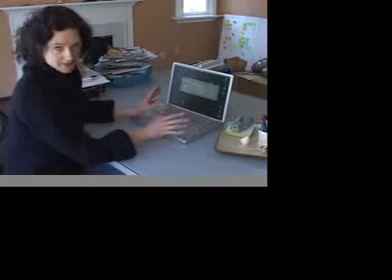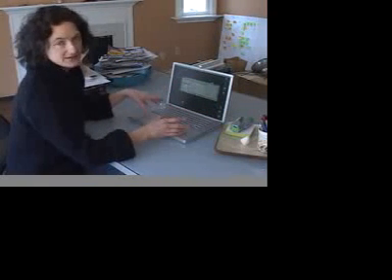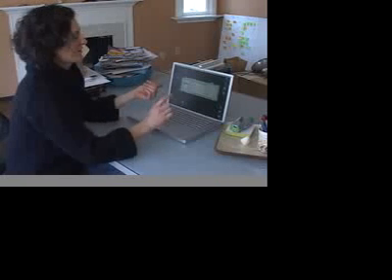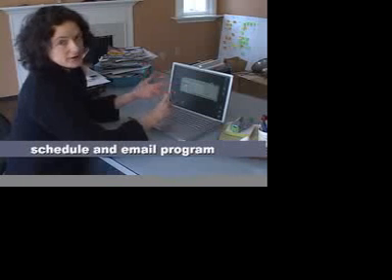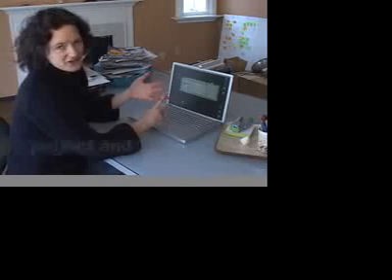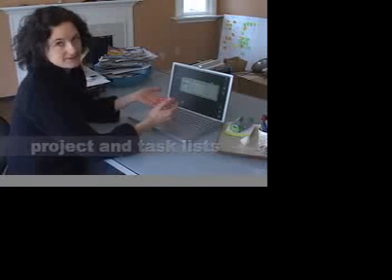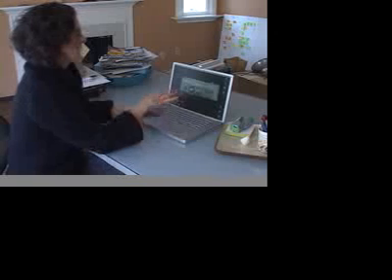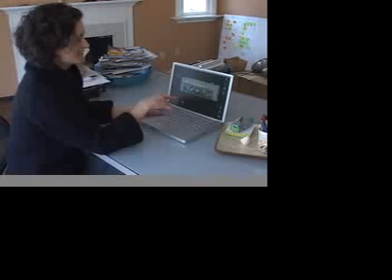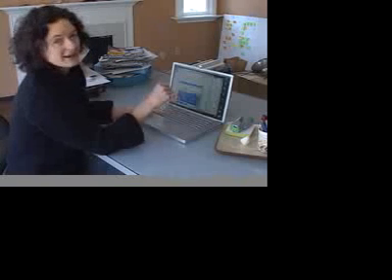The final elements, the final containers that you want to have at hand before jumping into the inbox are address book, schedule, email program, and your project list and task management list. Those can be hard copy or digital, depends on how you work. For me, I have Thunderbird for email, Things for the project and task management, Address Book for the contacts, and iCal for the schedule. Those are all of the elements that you want to have on hand before zapping your inbox.